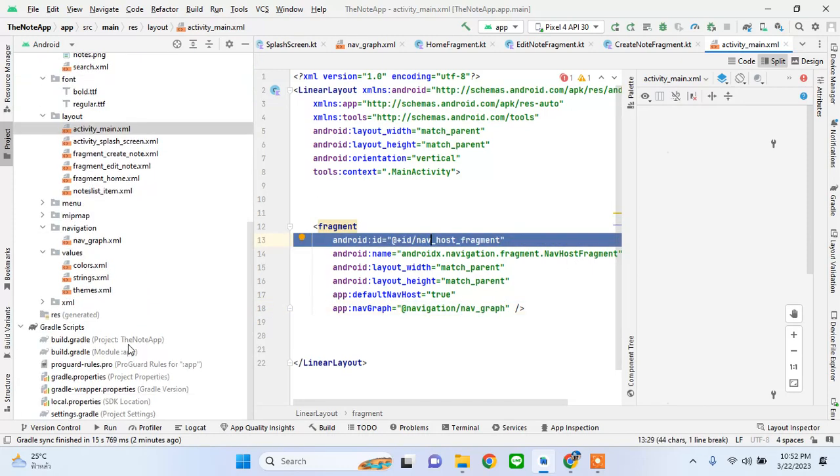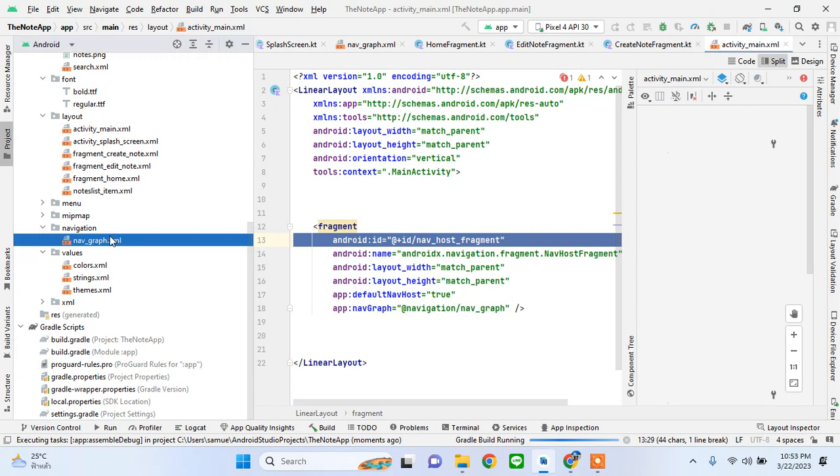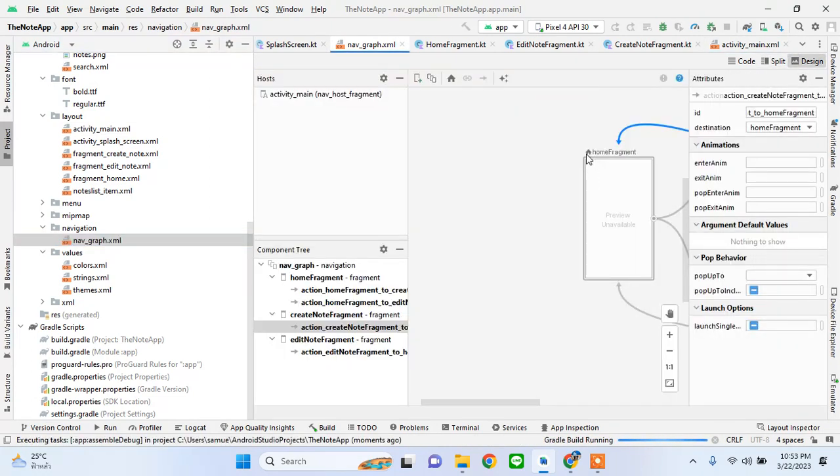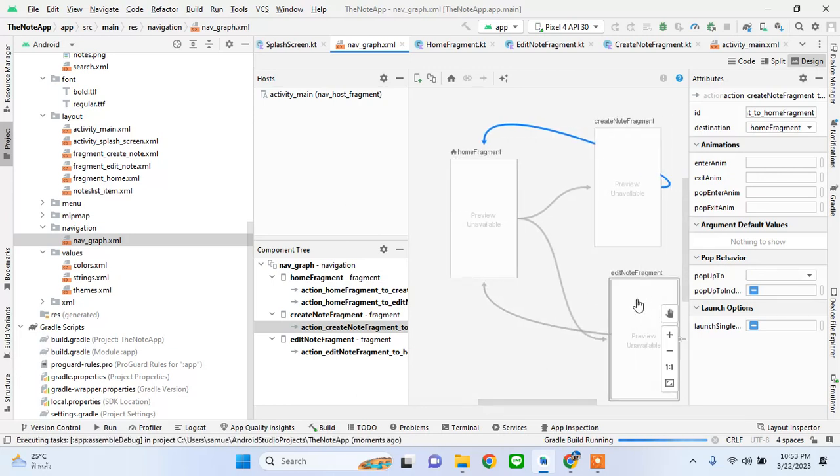Once we run the app, we might be able to see our home fragment that we have assigned as the home. If you can see this home icon, that means this is going to be the first page of the app. And obviously why? Because we have put the navigation graph into our activity main layout. So let's see.